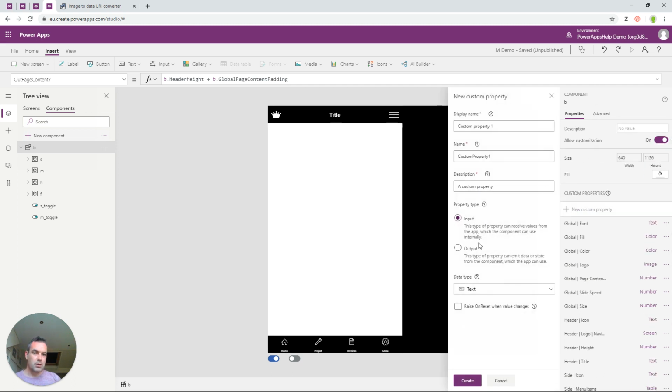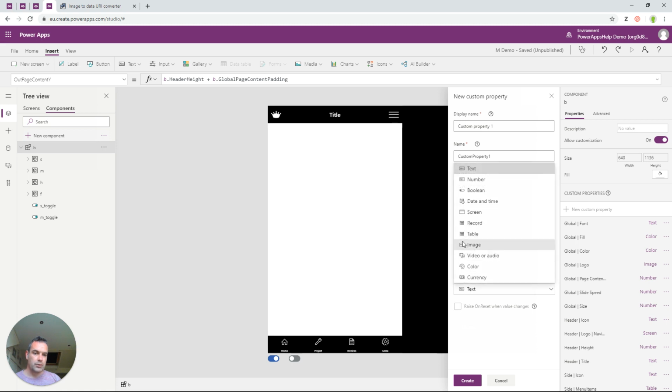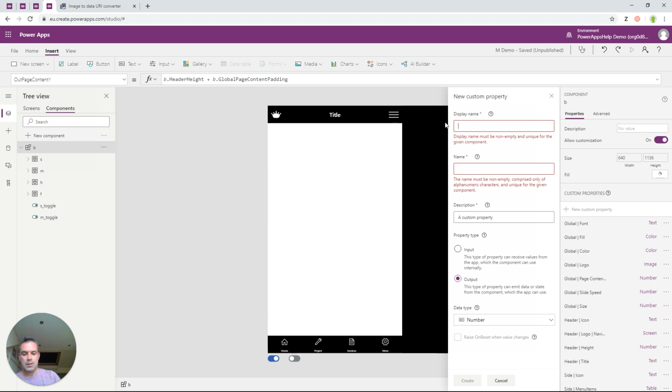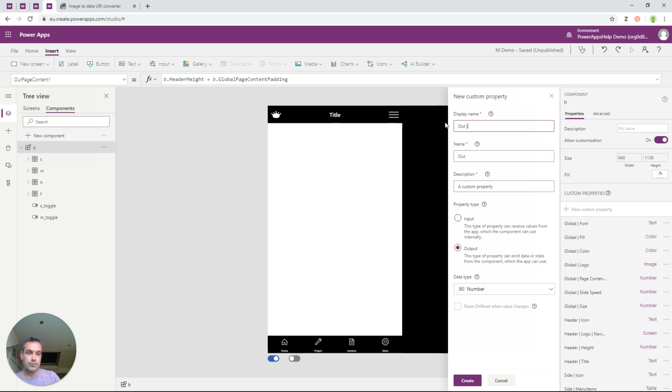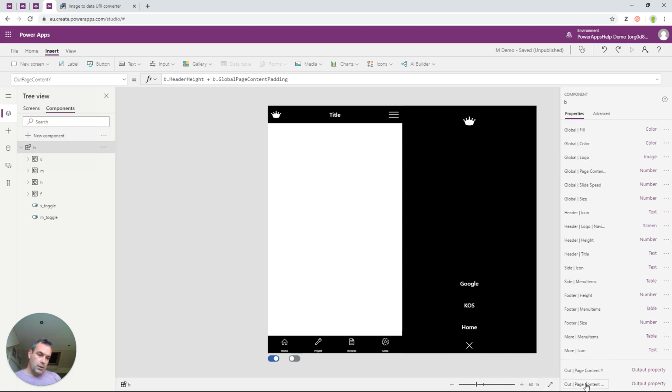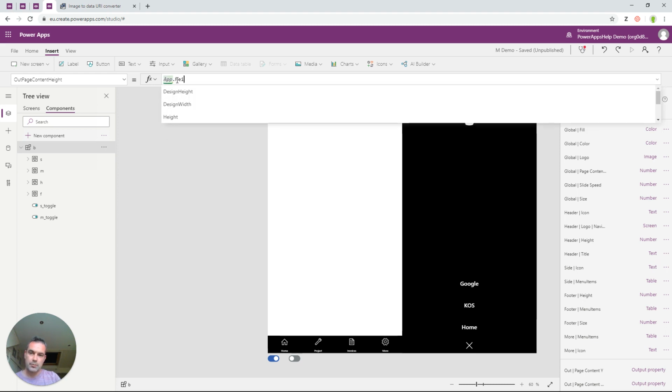So let's put in another output. This is going to be a number also. And let's say out page content height. And the height of the page content is the tab height.